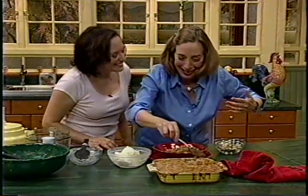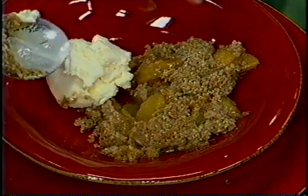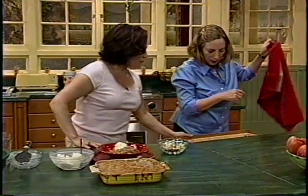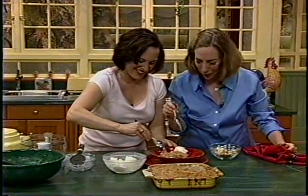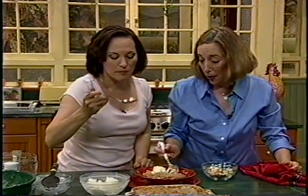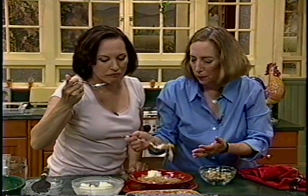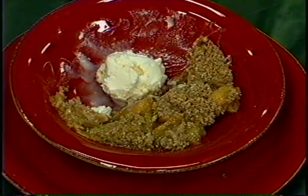I can hardly talk, my mouth is watering! We spoon it out with big spoons, add a little ice cream. Strawberries and peaches — what could be more summer? It would also be great with plums, apples, or pear. A little cinnamon, not too much — it's just enhancing it. The ginger is really subtle, the lemon is there, and you've got that texture contrast from the topping to the peaches, then the coolness of the ice cream. What better way to cap off the summer? Stay tuned — we've got some wine pairing tips for these delicious dishes.